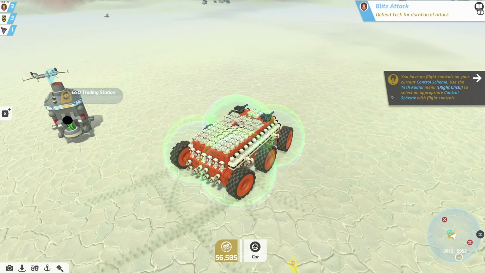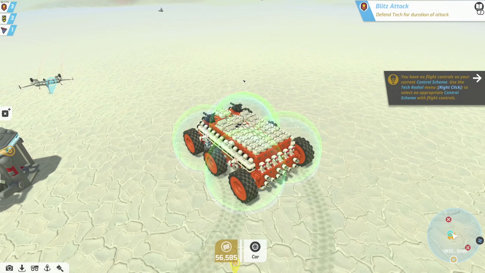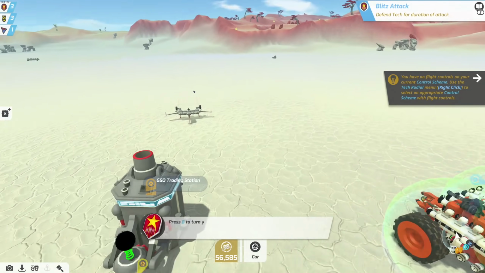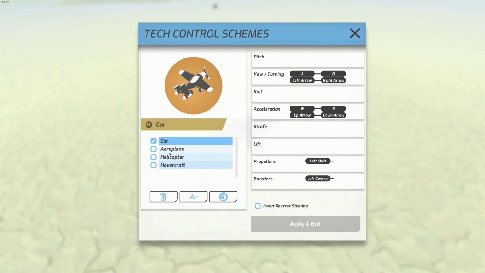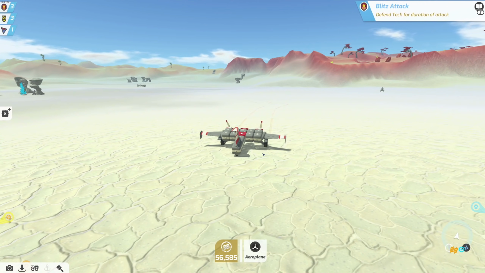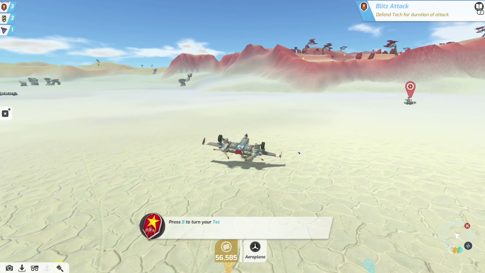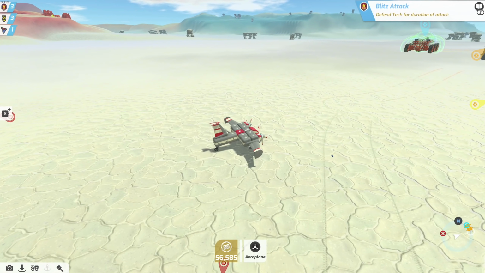You have no flight controls on your current control scheme. Oh wait, hold on a second. Is that what the issue is? If I switch this to aeroplane, fly and exit. I don't think we have controls. Maybe? No, we do not. We don't have the controls that we need. Quickly, get back.